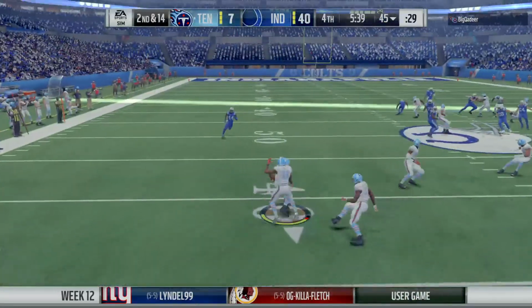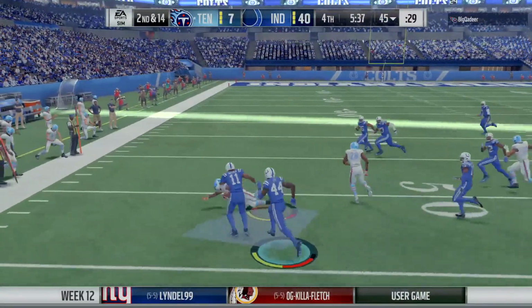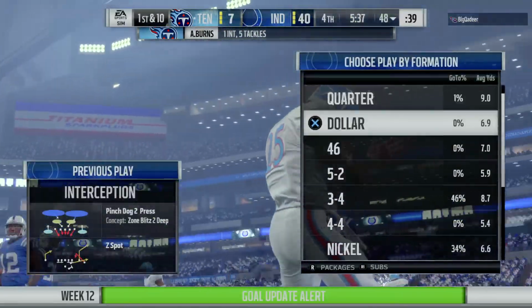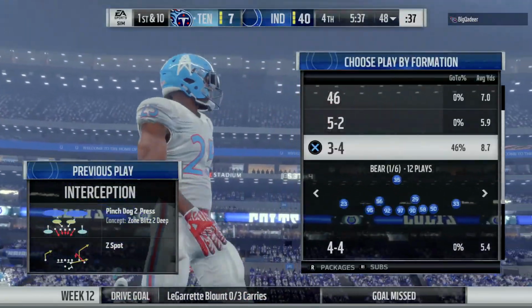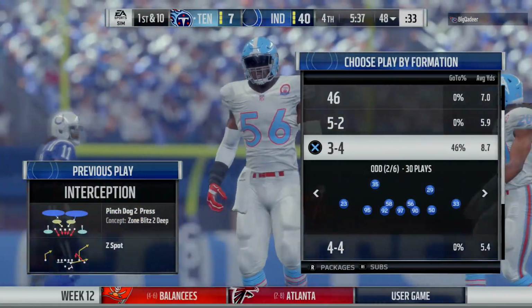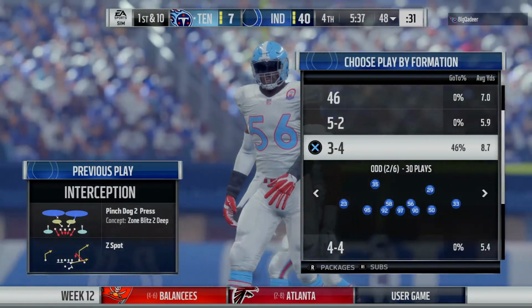He rifles one that's intercepted. Picked up by the former first-rounder Artie Burns. And the return stops just a little bit shy of midfield at the 48-yard line. Now they get a fourth quarter pick. A little something to hang their hat on, I guess.